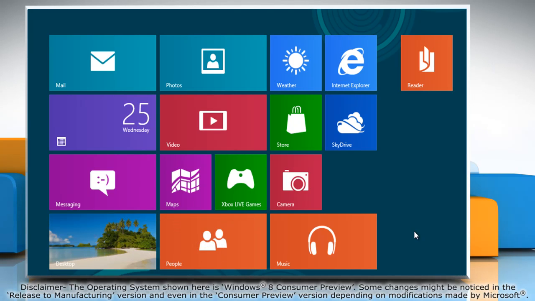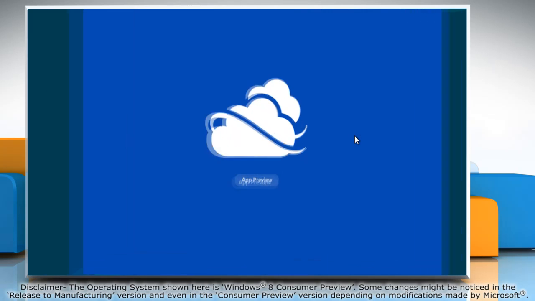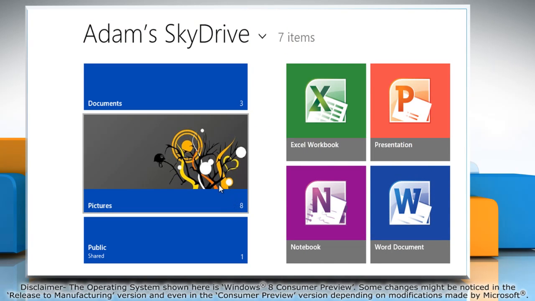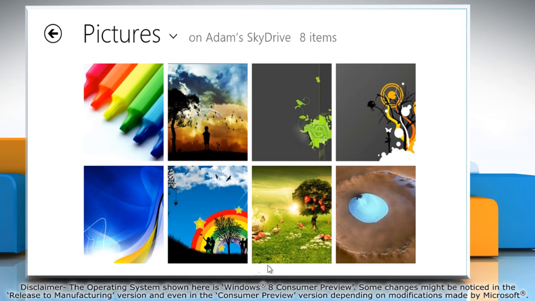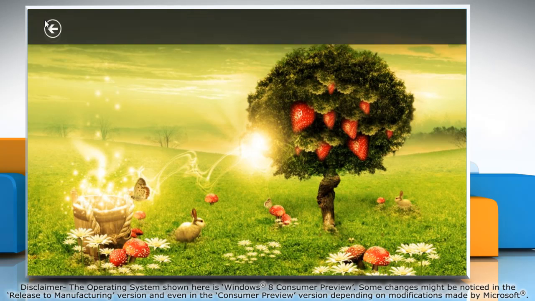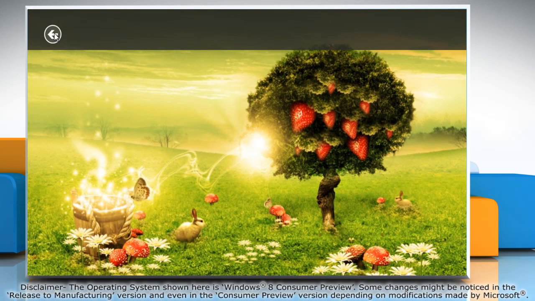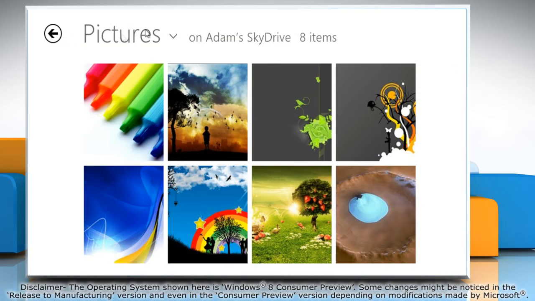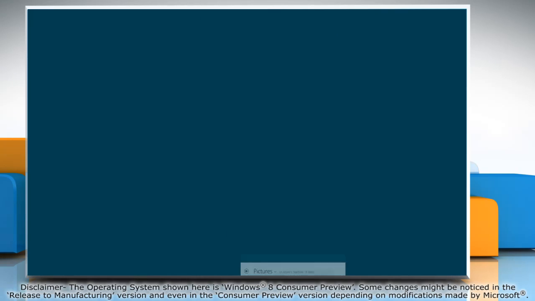Pretty cool, eh? By the way, Windows 8 can be integrated with your Microsoft account, which means you can also access photos, documents, and other files that you saved on your SkyDrive prior to using Windows 8, just as though they were saved on your PC. And hey, you can upload new files to SkyDrive easily and access them later from any computer that has an internet connection.